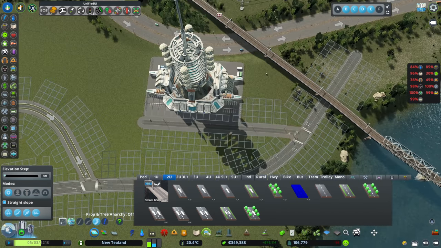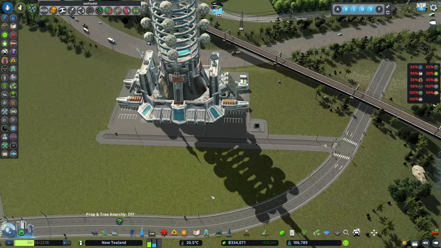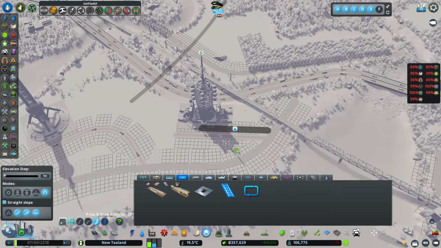Okay, so if we do something like that, then we can pop our metro literally right up against there. And they can walk out there and go straight into the metro. So why don't we just hook that up? This one here, underground. We'll go to our tunnel.